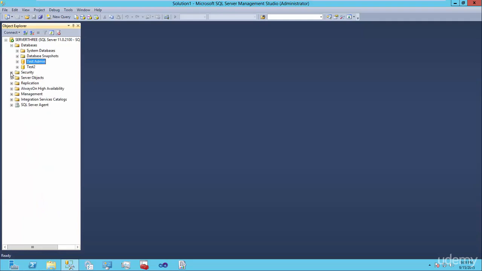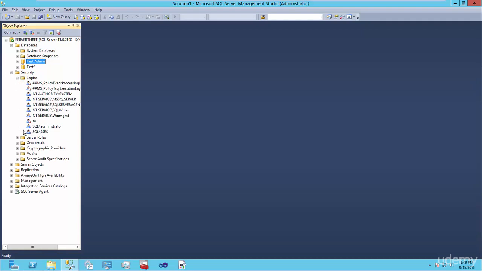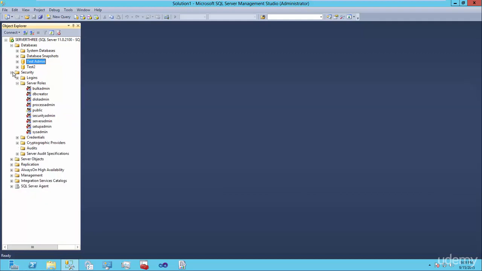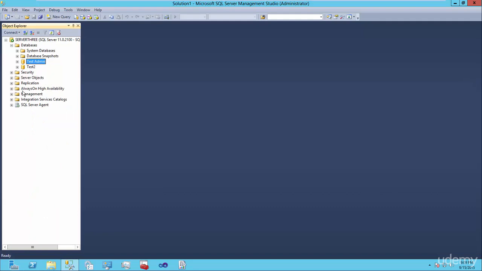If you click on the security folder here, you can see that we have the logins, we have the server roles, and these are all built-in server roles. We have the ability to audit, which we will be doing in other videos. And let me collapse a few more. When we talk about replication, this is where replication is going to occur.